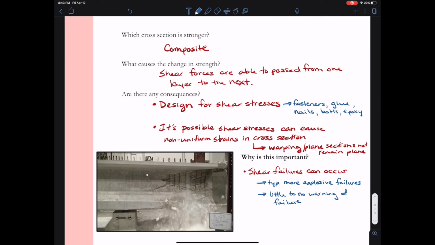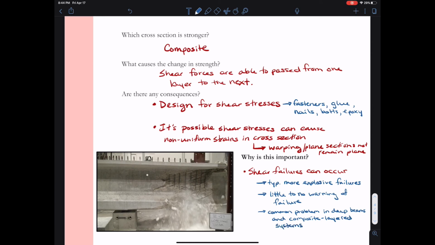So we say it's a common problem in what are known as deep beams. Deep beams are beams that have a pretty large depth compared to their longitudinal length. And so you can see in the photo to the left where the reaction is at the bottom left, and where the load is applied up to the upper right. There's not a very far distance between those two, and that is where the shear failure will occur.